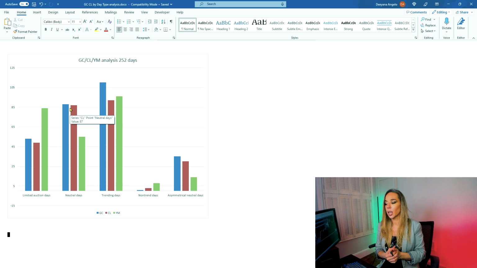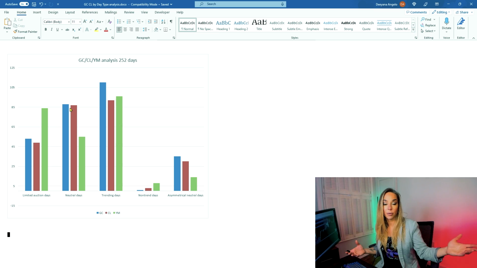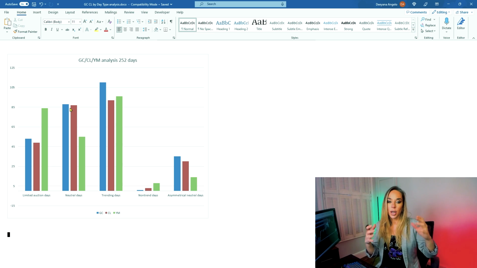Therefore, if you're constantly attempting to chase the big days and you're attempting to use VWAP as a directional indicator, what's going to happen on about 55% of the days, so more than half of your trading time in a year, is that you're going to get a neutral day where VWAP is actually located in the middle of the entire session. So now you know that you may have a lot more ranging neutral rotational days, as I like to call them, and they can completely decimate your account if you attempt to use VWAP as a key level. So you really have to learn to diversify your strategy rather than to always look for some crazy trending momentum.